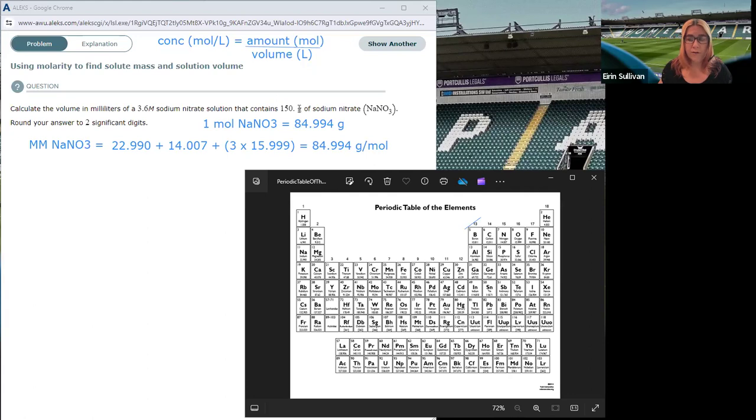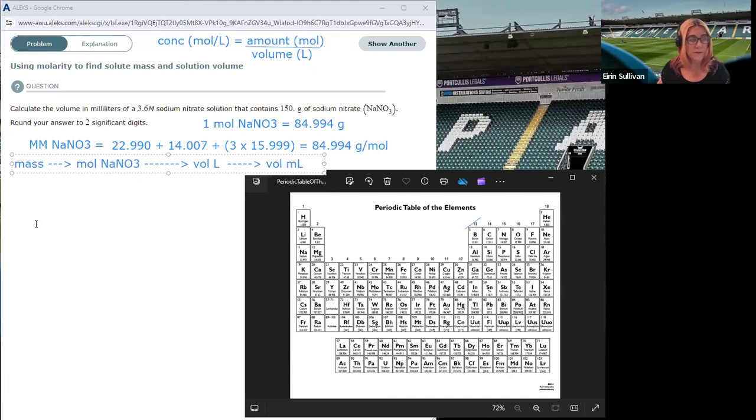Okay, so then we've got to look, we've got 3.6 moles per litre, and if I got my 150 grams, I know how many moles I've got, right? So let's convert 150 grams into moles. So we're going to go mass to moles of our sodium nitrate, and then we can use our concentration as a conversion value to get to our volume, and that is going to be in liters. So then we're going to want to get to our volume in milliliters. So that's my kind of mental plan for what we're going to be doing here.